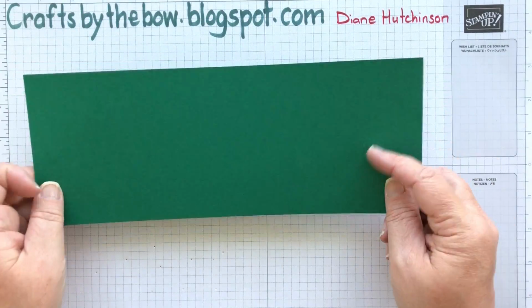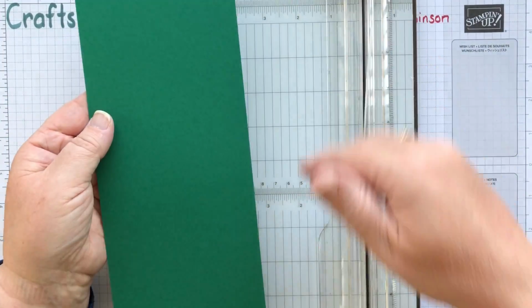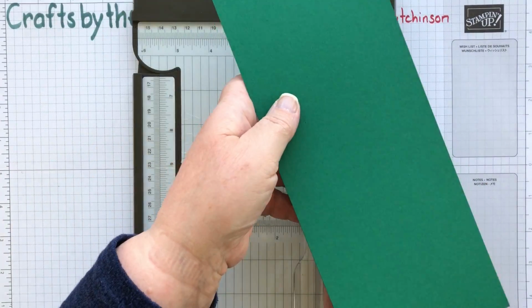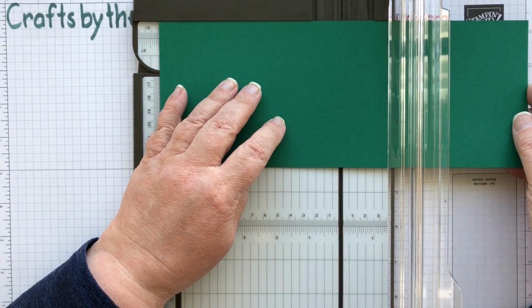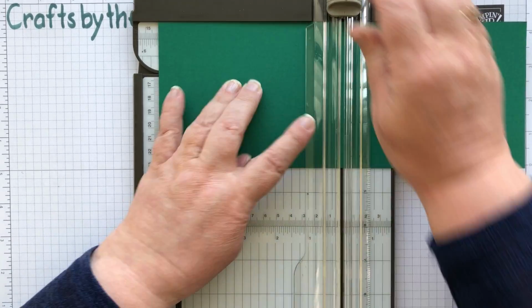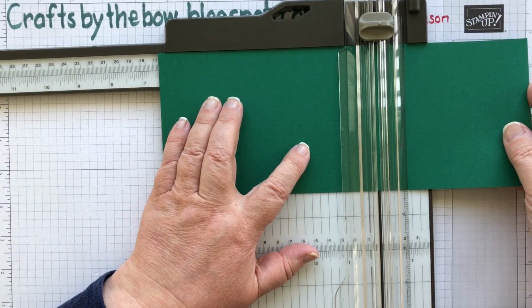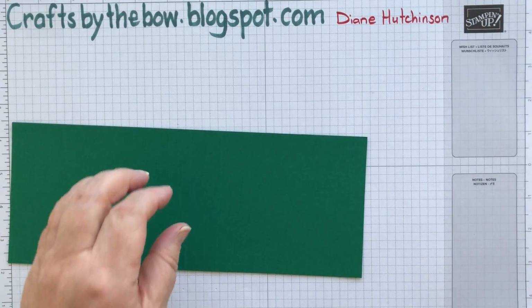I've got a piece of shaded spruce and I cut it straight down. If you hold the card portrait size, I cut it straight down the middle at 4 1/4. So it measures 4 1/4 by 11. And then we're going to score it at 5 1/2, like you would a normal card. Just make sure my blade's out of the way. And then I'm going to open the trimmer and I'm going to score it again at 6 1/2. So I'm just going to push it along, and that's it. And let's put that out of the way.